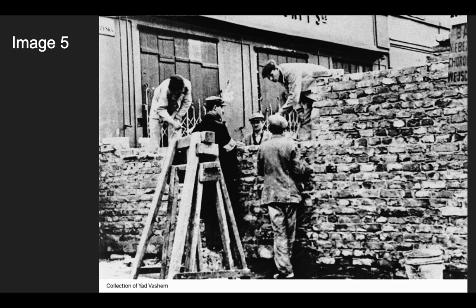3. It allowed Nazis to use the Jews as a workforce, as we can see in this picture. If we look very closely at this man, we can see on his arm, he's got one of those armbands with the Star of David, which was a symbol to show all the Nazis which people were Jews and which people were not. And the last thing it allowed them to do was to move and control the Jewish population in an organized way. Can you imagine what the conditions of a ghetto during World War II were like?